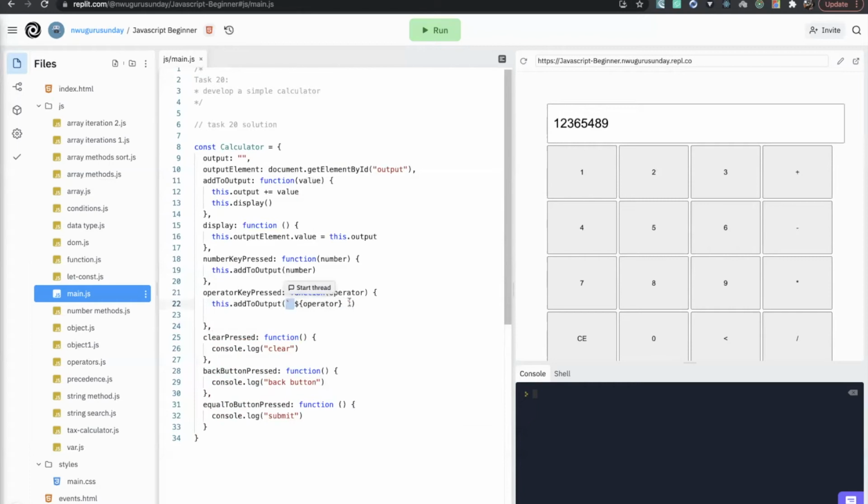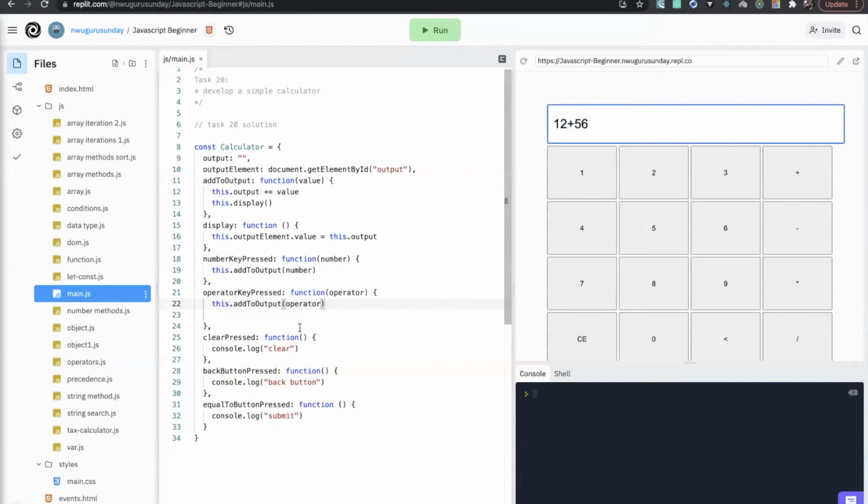See this space here. I'm adding space at the beginning and at the end so that it doesn't stay close to the number when it's being displayed, okay? So if we run this code, you see 12 plus, you see that space. And if we press number again, you will see that space between the two. If I didn't put that space, if I just pass in my operator like this, you'll get something like this.